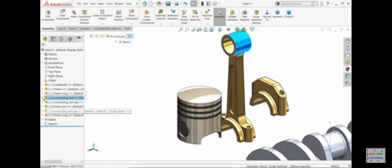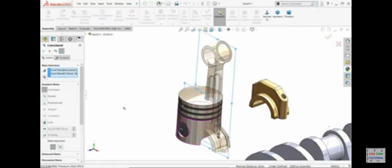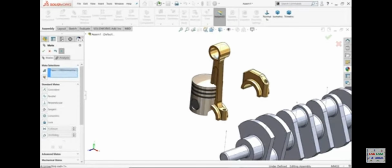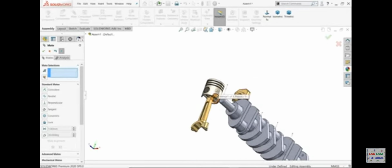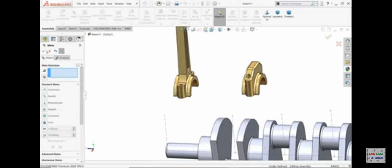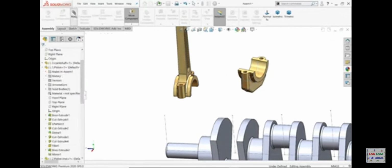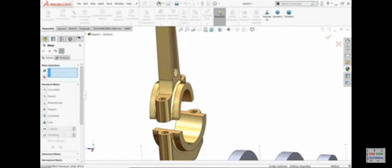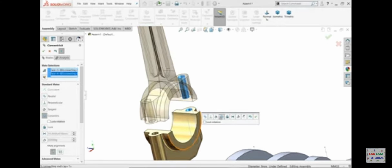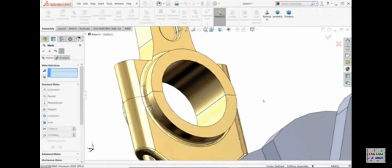Now this one, connecting rod comes to piston, control key, front plane, mate, it is going to mate. Okay, connecting rod, and I'll choose piston pin. Okay, that's fine. Let me rotate component because we are going to fix this one, mate. I'll select this hole and this hole. Just drop down, this hole and this hole. Concentric relation, this face, this face, coincide relation. Okay.